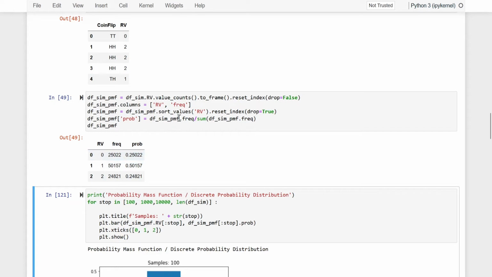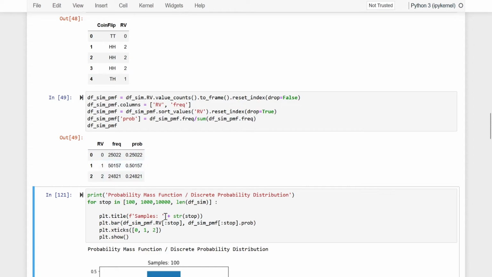Look, we are calculating probability for the frequency. And from where are we getting this frequency? Look, we use value counts. When we use value counts, for every single value the counting will take place, which we already saw in the earlier video. And that is what is being done.